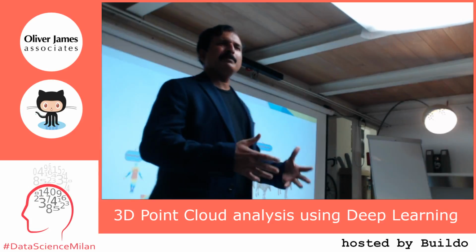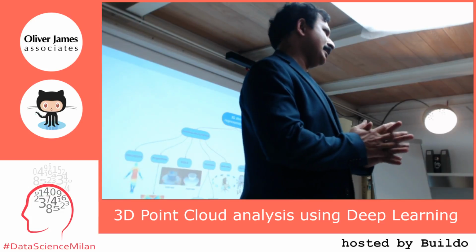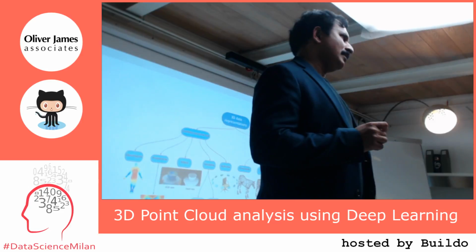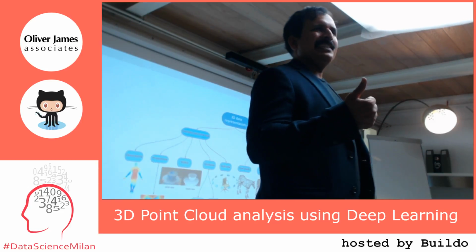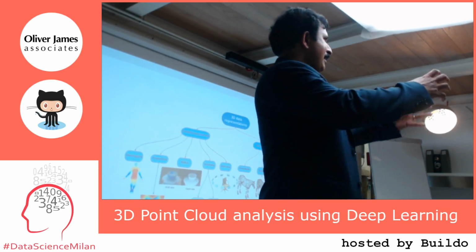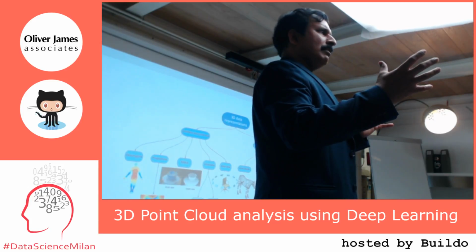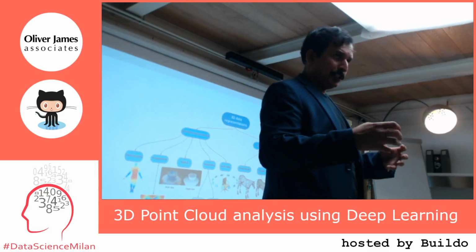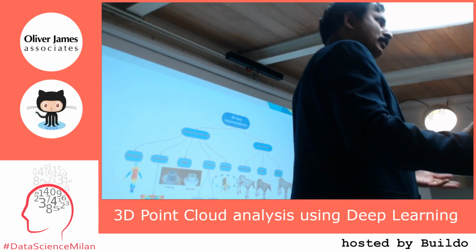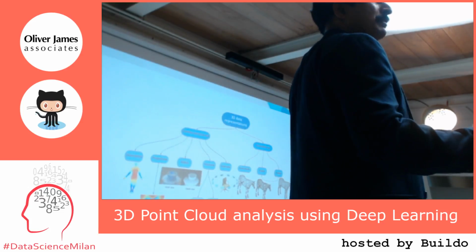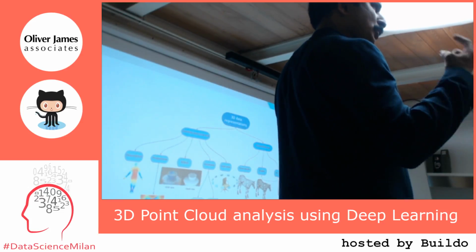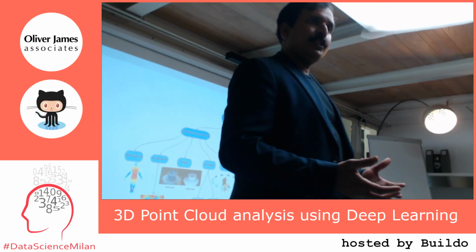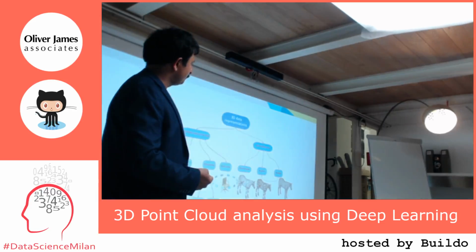Before I start explaining some of the solutions available in the current day world, many times many companies have the following use cases. One is semantic segmentation. For example, if you have an image of this room, where are the chairs, where are the people, where are the walls, where are the ceilings? This is typically the model the people want to figure out. So you can do a semantic segmentation. Or if you have just one single image, for example, if you take an image of a chair, you want the object to be identified, what class it belongs to.